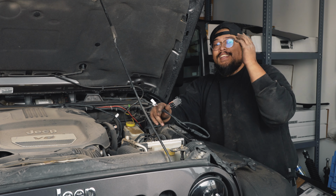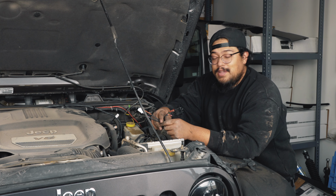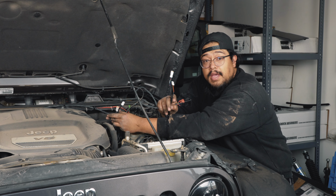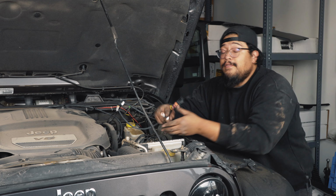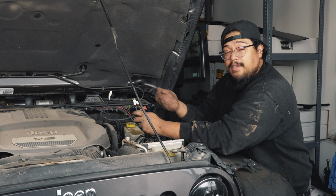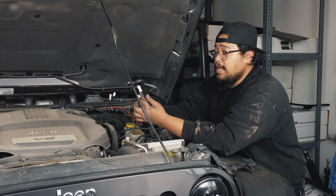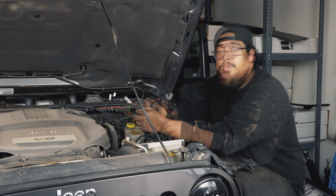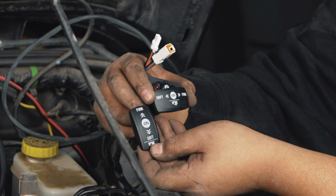All right, now that you've got the 4 shocks plugged into your new ECU harness, you're going to take your switch plug connector and feed it to your 2 remaining plugs on the Fox included harness. I find it easiest to go in from the cabin to the firewall. There's a grommet in the firewall that most of you might know. You just take the 2 connectors, push them through the firewall hole and plug them in.